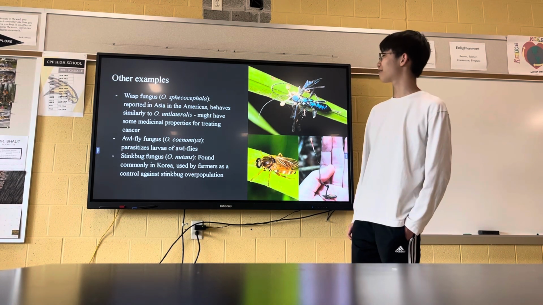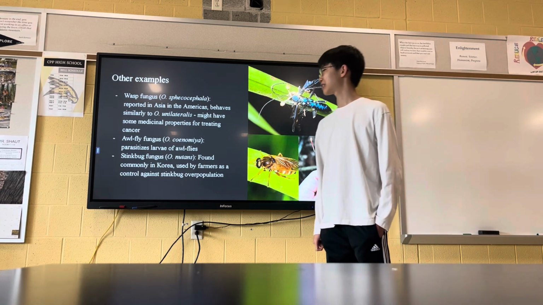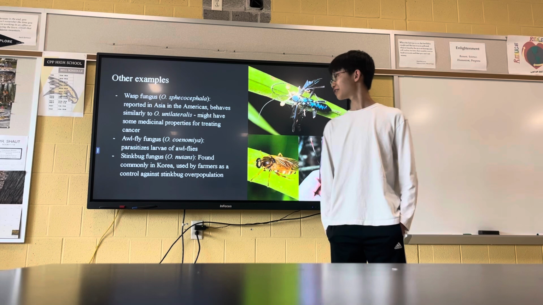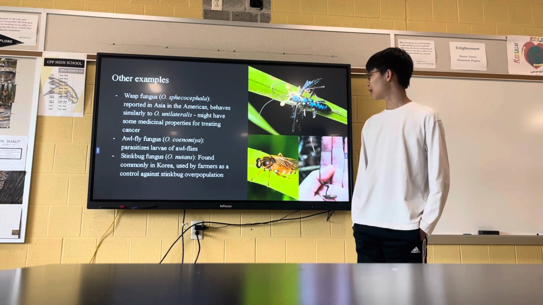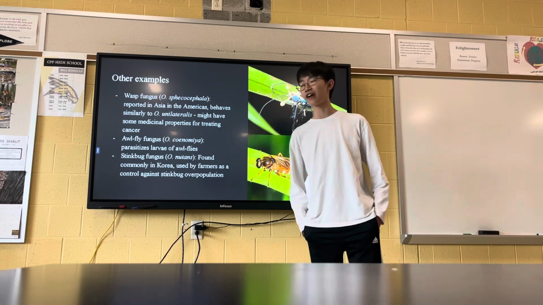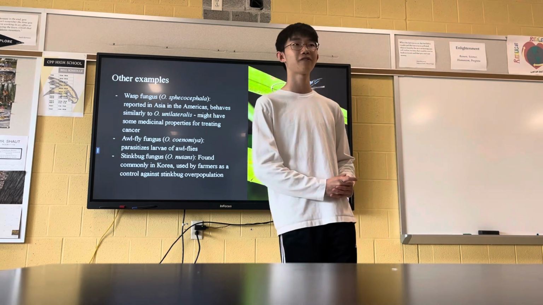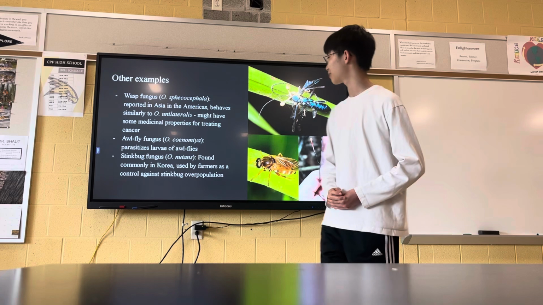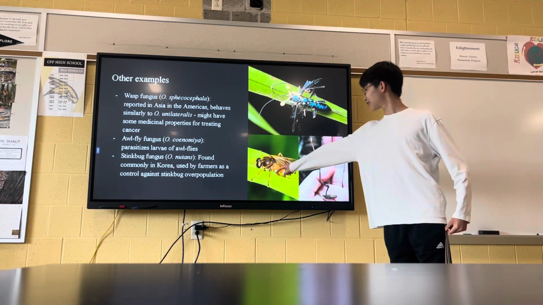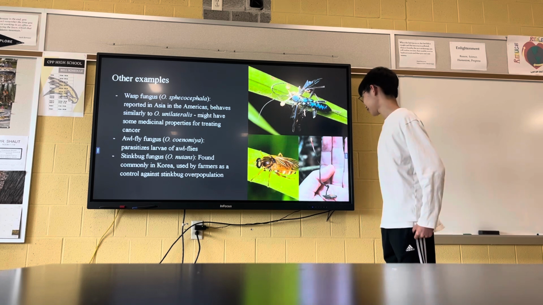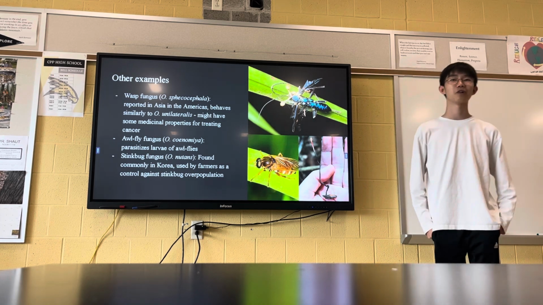Okay. We've got owlfly fungus, aka Ophiocordyceps. These parasitize the larvae of owlflies. And stink bug fungus, which is pretty cool because these are found in Korea and are used by farmers to control the population of stink bugs, because they're bad for agriculture. That's pretty cool. As you can see, this is a wasp, this is an owlfly, I couldn't find a mushroom growing out of it. And then this is a stink bug thing. It's actually way longer than the stink bug, which is pretty cool.